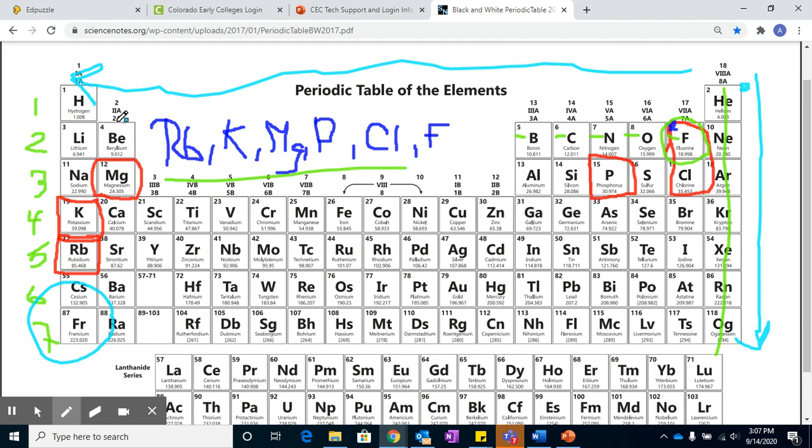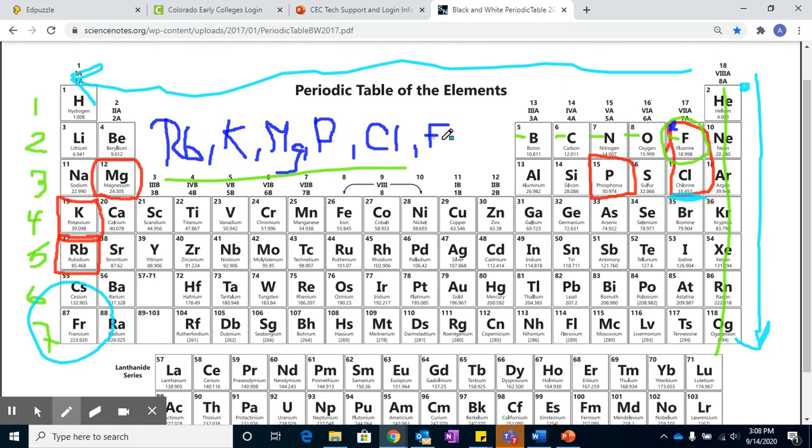And going across the period, that's where it gets a little bit tricky. For example, comparing phosphorus and chlorine, that's going to relate back to electronegativity. Since chlorine is stronger at pulling in electrons, it's going to be smaller than phosphorus. It's just that this one's stronger, so it's pulling its electrons closer to itself than phosphorus, which is a bit weaker in electronegativity. It can't hold its electrons as close. It has a larger atomic radius.